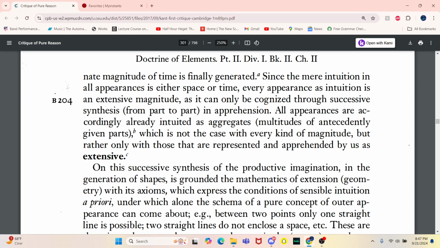It's so hard to give an example of an intensive magnitude, because any time I do that, I can think, well, maybe that's actually extensive, or maybe that's not a magnitude. Is it a question of how much force there is, or what the gravitational pull of an object is, the weight of it? Is force the intensive magnitude in the understanding? Wait, so extensive is taking place in space and time.